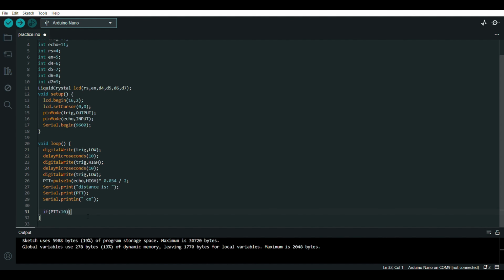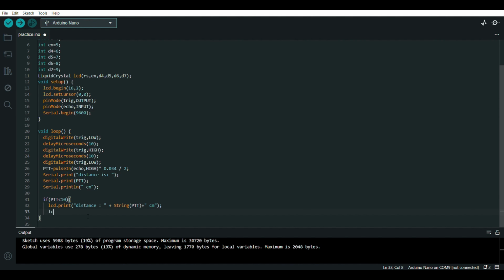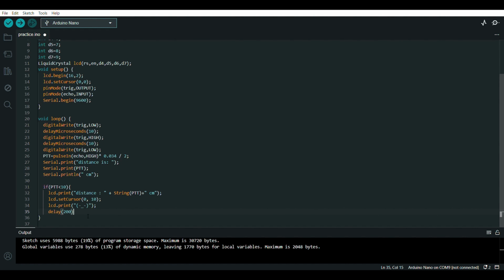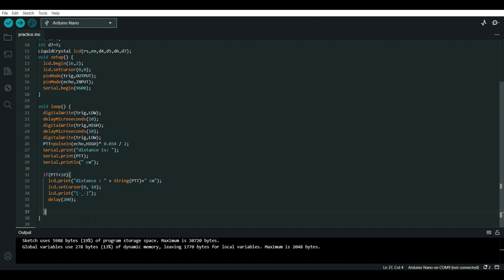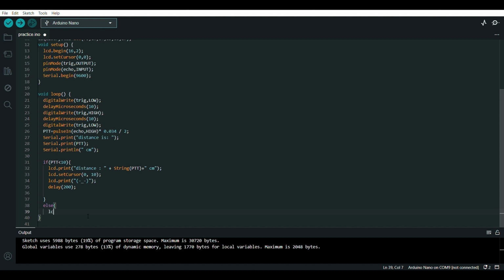In the next step, we are going to get the distance from an object and make some decisions according to the distance of our object, and we will print the results on the LCD. For example, if the distance of the object is closer than 10 centimeters, we will print an angry face on the LCD. Also, I'll print the distance to the object as well. You can see that I changed the cursor pointer as well. It is because I don't want my other print messages to get mixed up with the first one. Also, to be able to see the result printed on the LCD, don't forget to make a small delay.